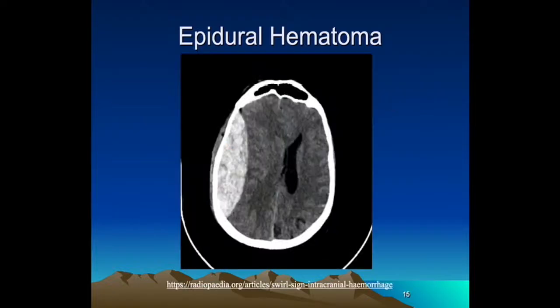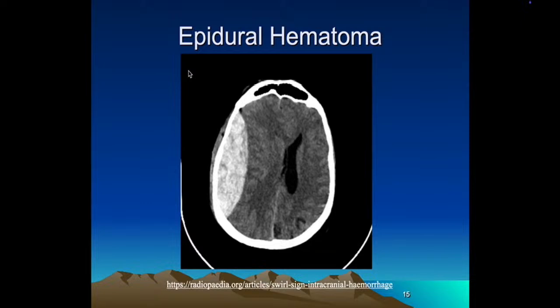Here's a CAT scan showing an epidural hematoma. For those of you that don't look at CAT scans every day, just to orient you, this is a person who's laying flat on their back, looking at the ceiling. And from your perspective, you're at the foot of the bed, looking at the bottom of the feet. So from that orientation, what you see on the left side of the screen is the right side of the patient. This patient has a very large right-sided epidural hematoma. Notice that football shape right in this area right here. This is bleeding in the brain.